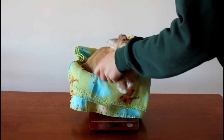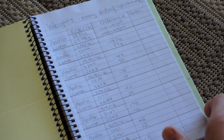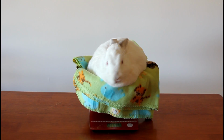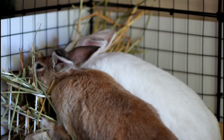I use a simple kitchen scale and a mixing bowl and record weights in a bunny book that I keep for them. If your rabbit is too large for a kitchen scale and bowl, you can stand on a human scale while holding them, then weigh yourself separately and subtract your weight to work out your bunny's weight.